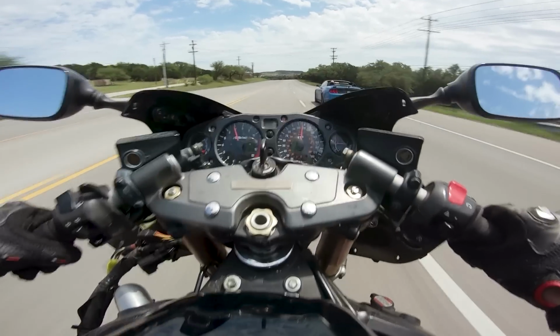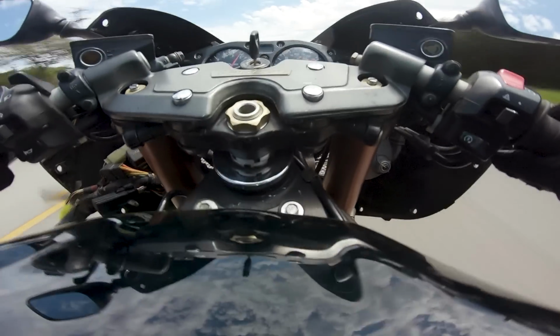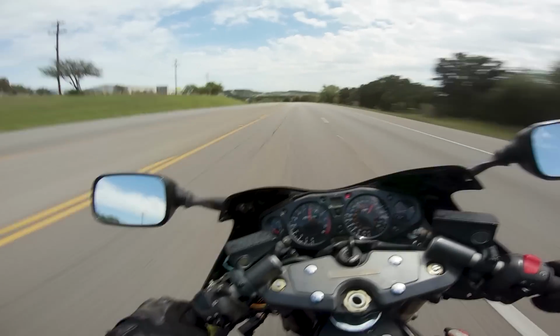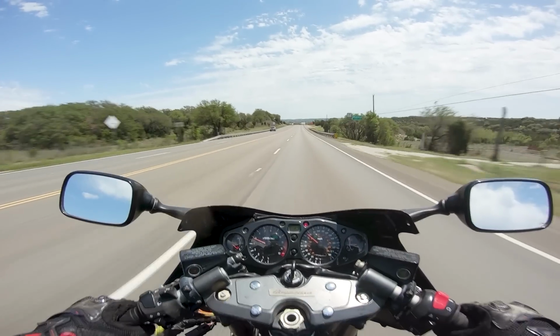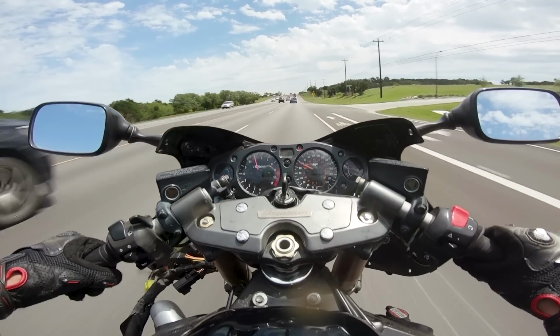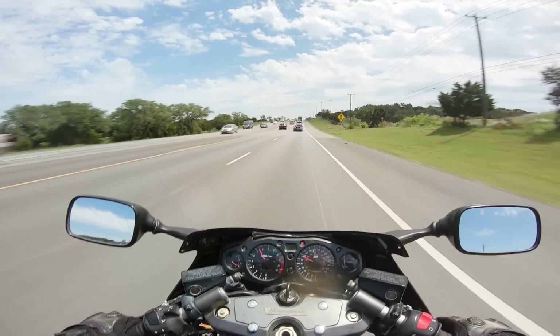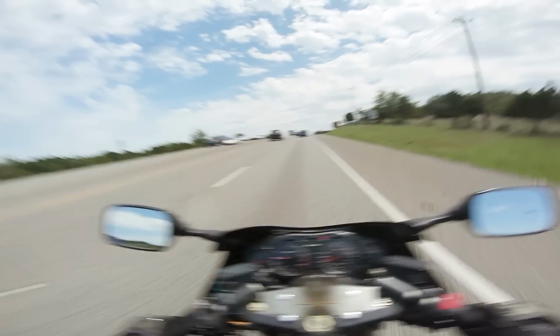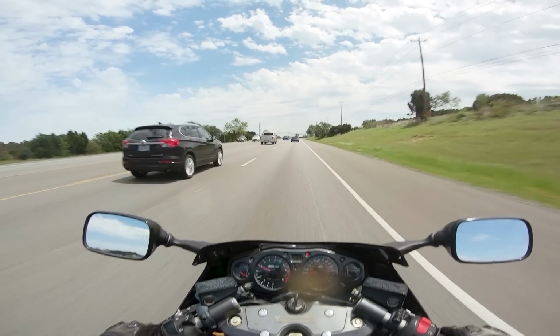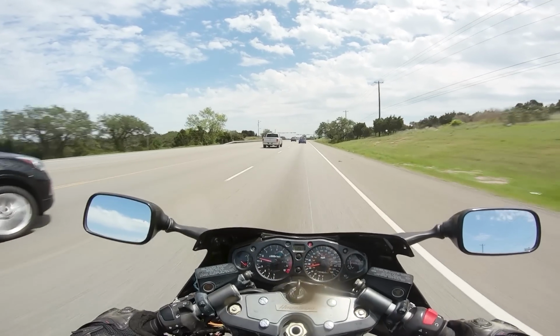Had gone wide open throttle with this Turbo Hayabusa several times because of how lean it was running at the top end, it would have definitely blown up. This is ridiculous. This is absolutely ridiculously fast. Oh my god! Oh my god, dude. It comes on boost and it just wants to take off into space.